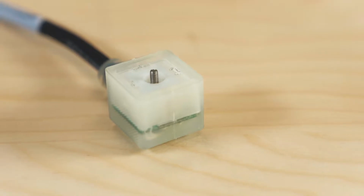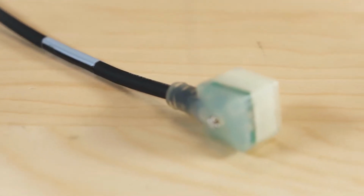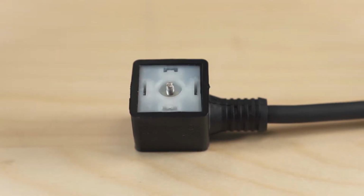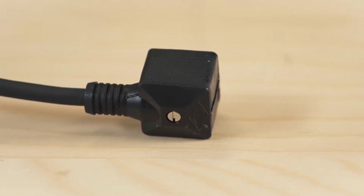Here is one of our newest and most innovative product lines, the Series 5K DIN solenoid valve connector. Featuring an all-molded cord assembly, the rugged one-piece design is far better for environmental integrity than field wire solenoid valve connectors. So this solenoid valve connector, is it for use with hydraulic or pneumatic valves?